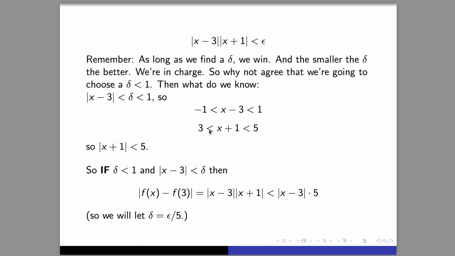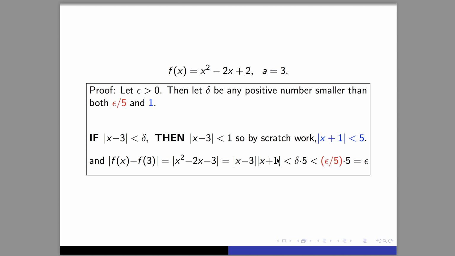We've got all the pieces in here. This part here that I'm kind of circling with the mouse, that's going to be sort of our scratch work. You'll see me refer to it in the next slide. So anyways, let's just tie everything together. We've got our function. The proof is really short once we've got everything together. So we're going to let epsilon be greater than 0. And then we're going to let delta be any positive number smaller than both epsilon over 5 and 1. Right? So again, we could just actually let delta, say, be the minimum of the two. It would work. And I've color-coded them. I've got red and blue to sort of show you where those numbers are going into the proof.